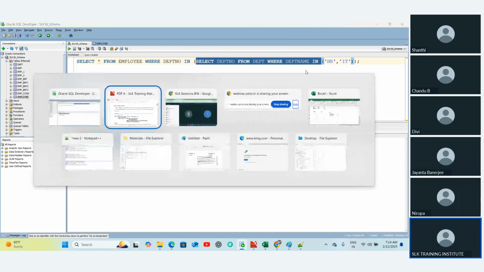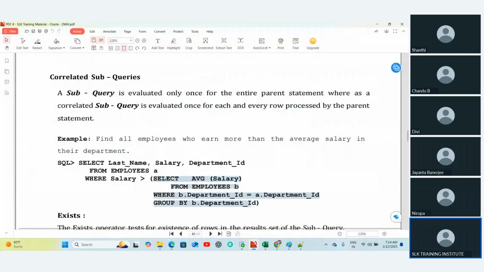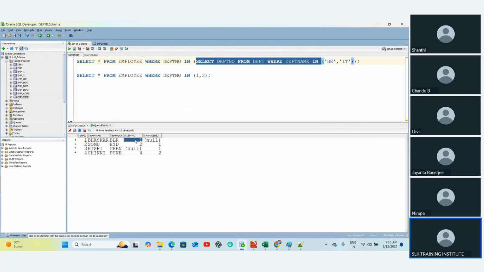I'll take an example and explain it, so just try to understand. Here the requirement is: find all the employees who earn more than the average salary in their department. For every record when it is processing, it has a department, and we want to see the average salary of that department.